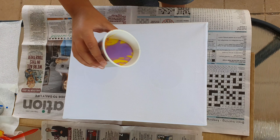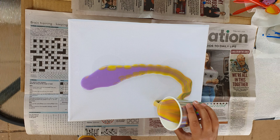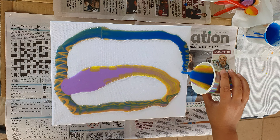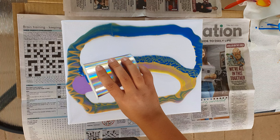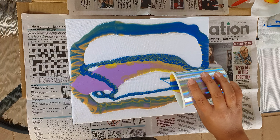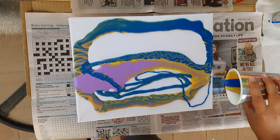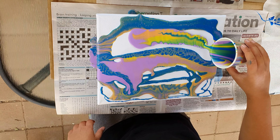Now we're going to pour it onto the canvas. It starts off with all purple, and then you get the streaks. You want to make sure you get it evenly. Then it just turns blue — I think I used a little bit too much blue. I did too much on the outer layers. I'm definitely not going to have enough, so I have to add some more. You want to have more than enough if you're going to do this, because you don't want to do what I did.